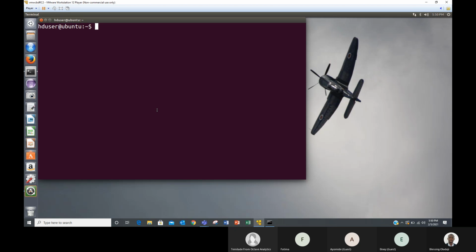It is where the physical layer is abstracted from the applications that are running on top of the physical layer. The physical computer is one physical computer, but the operating system and the applications running on it run as if they are separate computers that are independent of each other. So that is exactly what is going on here. Here I have Ubuntu. My operating system is Ubuntu. The user is hduser, but this operating system is a flavor of the Linux operating system.